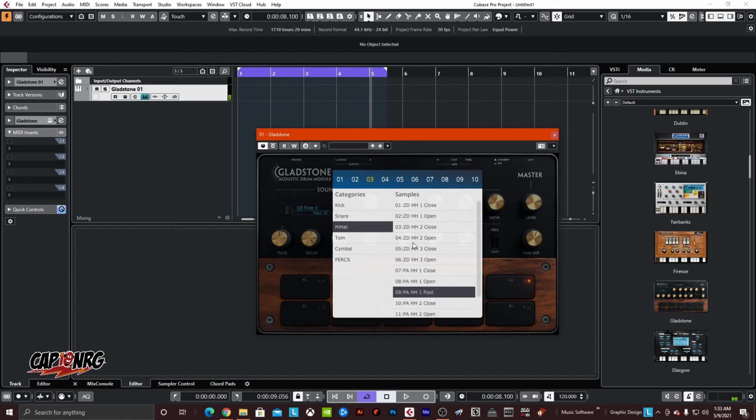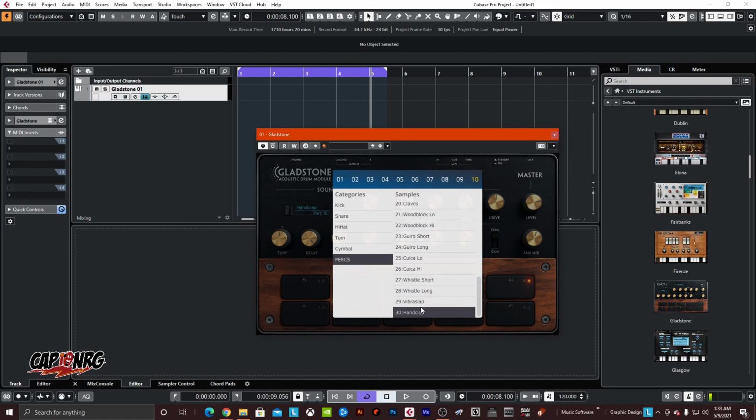There we go. And then we have some other stuff. So if I go to pad 10, right now it's a ride cymbal, which I'm not a fan of. If we go to percussion, or perks, right here, there's a bunch of instruments that aren't typical parts. For example, these are all cymbals, toms, hi-hats, snares, and kicks. But these are kind of the weird instruments that are part of most electronic drum kits.